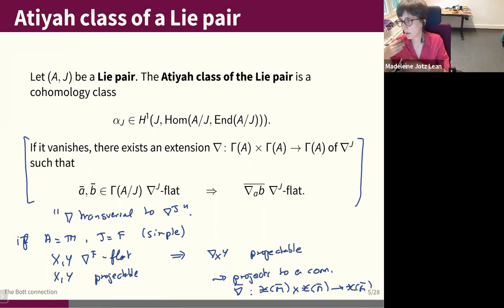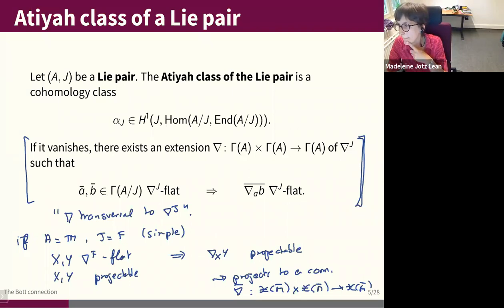So the connection itself induces a connection on the quotient manifold if it exists. Okay, but just for a leap pair, you just define it algebraically like that. So if you have two flat sections under the bot connection, they are sent to a flat section under the bot connection. Yeah, so in a sense, for that, I needed this A connection on A.